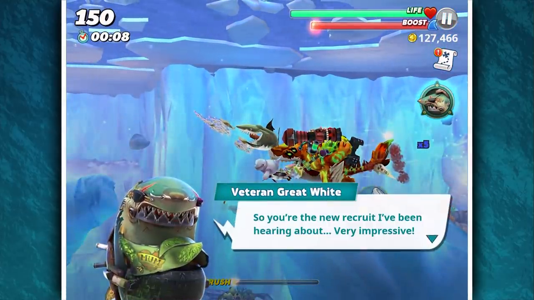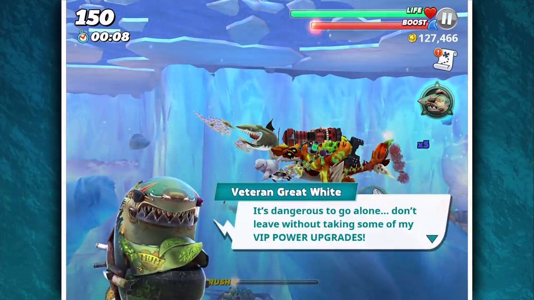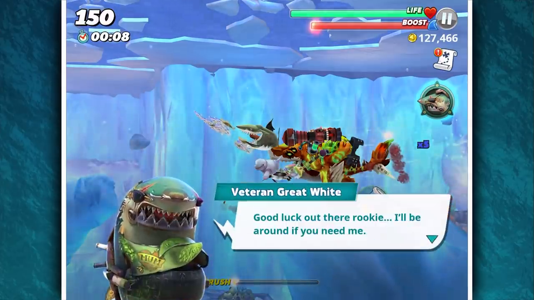Oh, okay, there he is. I was like, did I break it? Veteran Great White, so you're the new recruit I've been hearing about. Very impressive. I'm here to give you a hand in these dangerous waters. They call me the Veteran Great White. It's dangerous to go alone. Take this. Don't leave without taking some of my VIP power upgrades. With my VIP powers, you can swim faster, bite harder, even more gold. Earn more gold and grow bigger. Good luck out there, rookie. I'll be around if you need me.